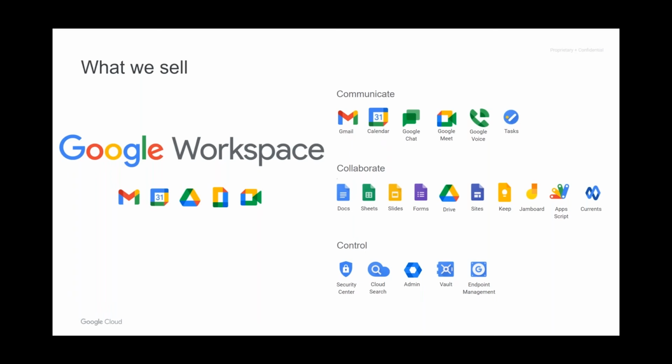Similarly, with collaboration, the main things we think of are all of the doc features, sheets, slides, forms. We don't think of Google Drive, which comes with Workspace, which really is the largest. You get 5 gigs of storage. It's one of the largest free storage platforms out there, and you can store data. You don't need Dropbox. You can reduce those point solution costs. And again, as I spoke earlier, all of these aspects come with that simplified and singular security and control element of our security center administrative portal and our endpoint management piece behind it.